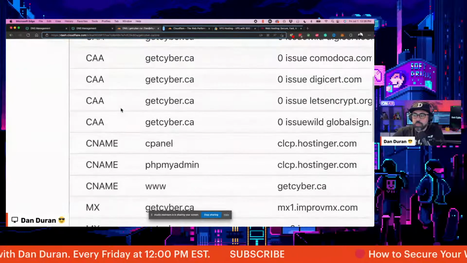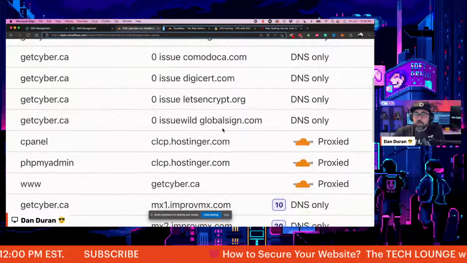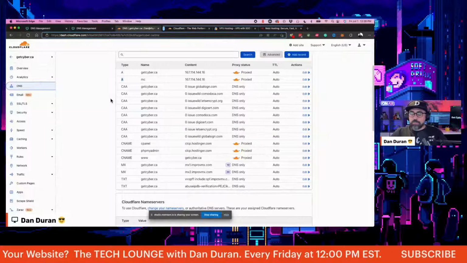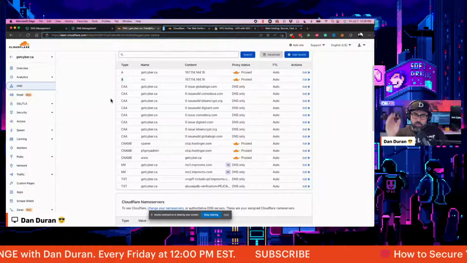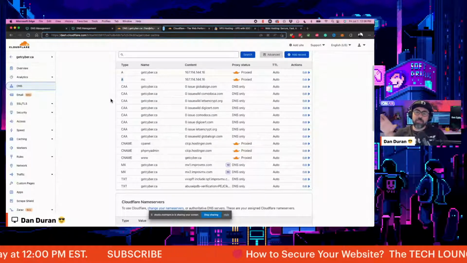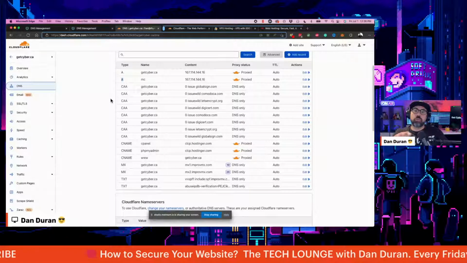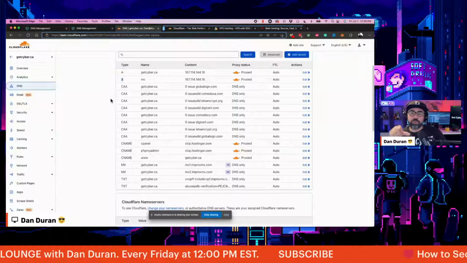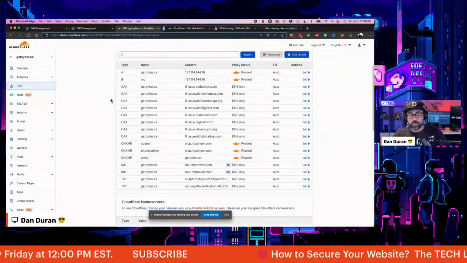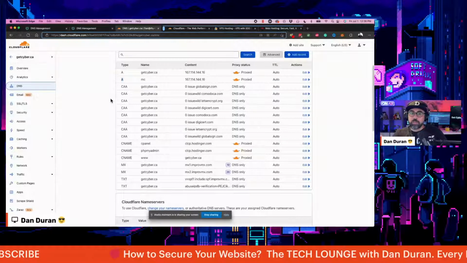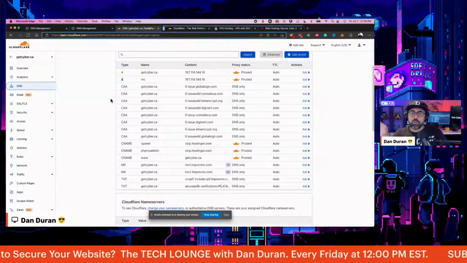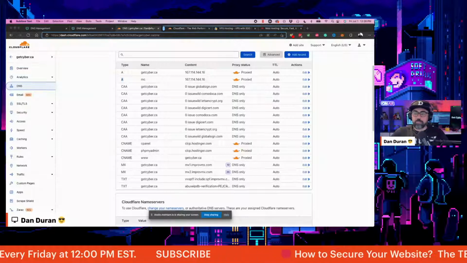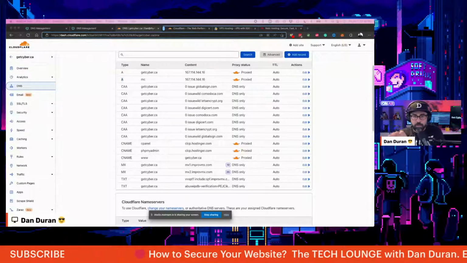All of that needs to be set up with Cloudflare, or else it is not going to help you, because when you're a hacker, you can enumerate every single domain and subdomain from your website, and then you can see their origin IP address. So if a subdomain is pointing to your origin IP address, hackers are going to be able to see that, right? So you want to make sure that you cover that in terms of the subdomains.